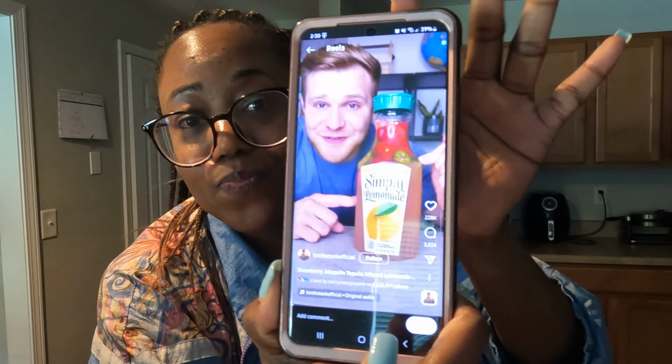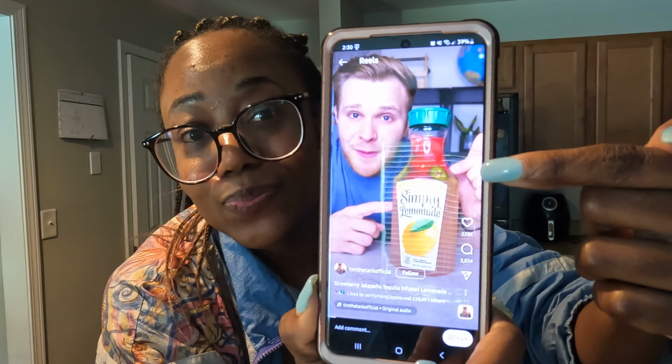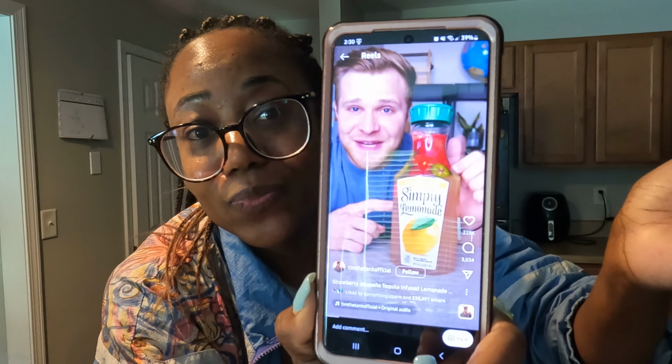We are going to do, where's that drink that I sent to Cashana? Where's the drink? Oh. This is one of the easiest drinks to make and drink to a party. Strawberry, jalapeno, tequila, infused lemonade. Oh, it's lemonade. I brought strawberry lemonade, not regular lemonade. Oh well, we got strawberry lemonade. It's gonna be a bit more strawberry-ish.